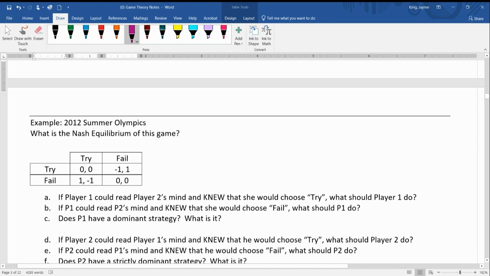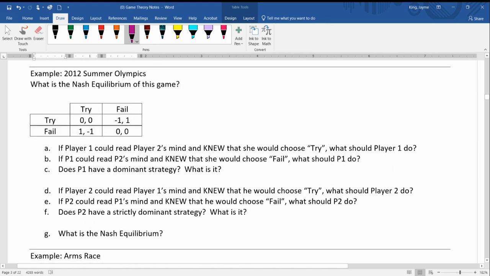All right, let's try the next one. This one's about the Summer Olympics. This was a weird situation that came up with the Summer Olympics in 2012, where there was one sport, and I believe it was volleyball. They had a round robin tournament where you play teams and eliminate teams as you go. In the first round you would play against your opponent and you were ranked based on how well you did. Then for the second round, those best teams would fight against each other.